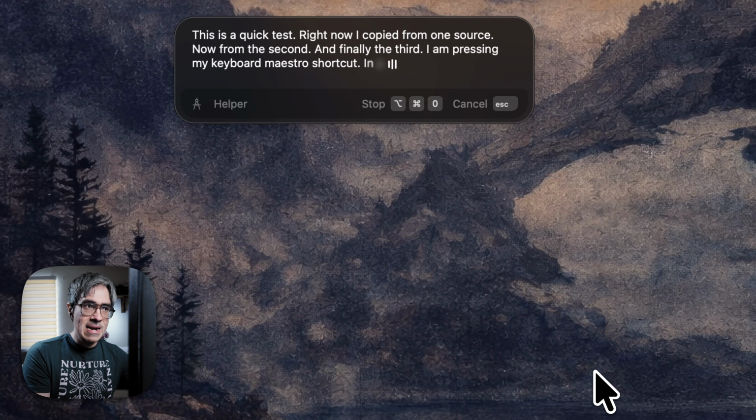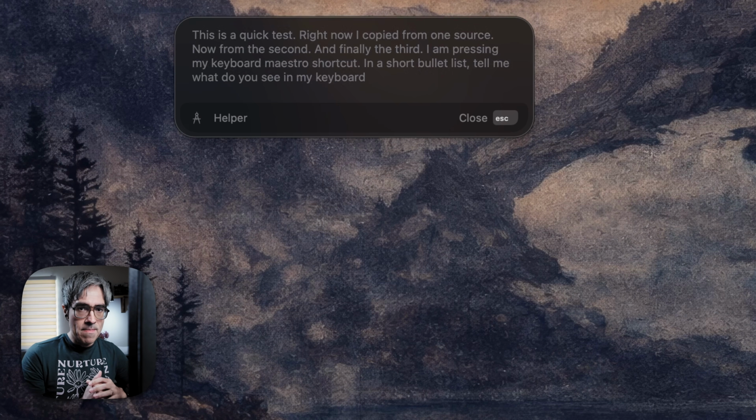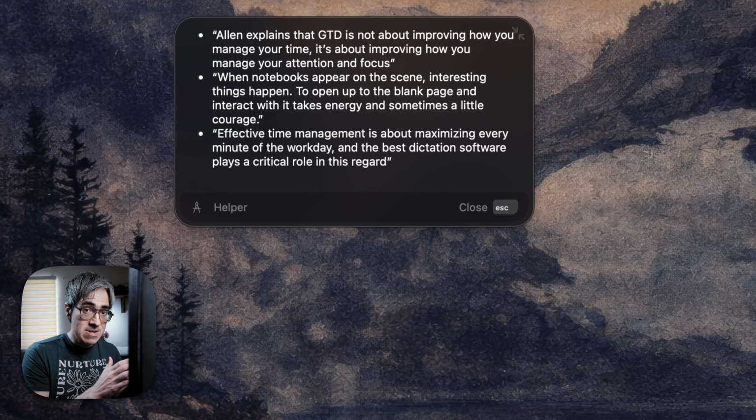In a short bullet list, tell me what do you see in my clipboard. Notice that I gave it about a second from the moment I triggered the shortcut for the macro to the moment I finished my dictation. I have noticed that Superwhisper won't catch the stack if I'm too close to the end. Still, since you can provide more context like this, I think it's a great way to expand Superwhisper's capabilities if you like using it as an assistant.